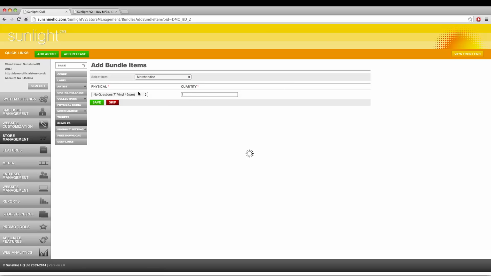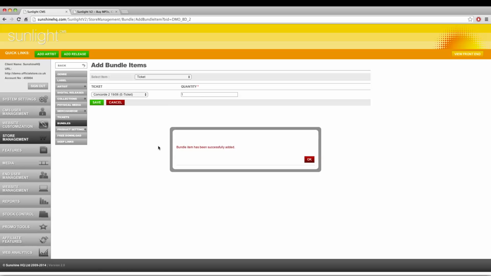I want to give them an Ipsum shirt special edition. If you don't want them to get restricted, just leave this blank and that would be all the options that are available. In fact, I'll change that to Ipsum shirt because that's got more options, and I'll leave the quantity as 1. That's quantity per sale, so just 1, almost always. And then for tickets, let's say it gets them into an e-ticket's probably simple. Let's do the Concorde gig, and we'll do 1 ticket to that gig and save.